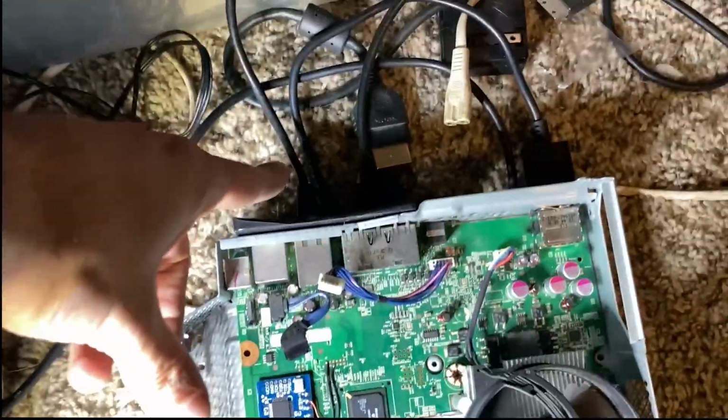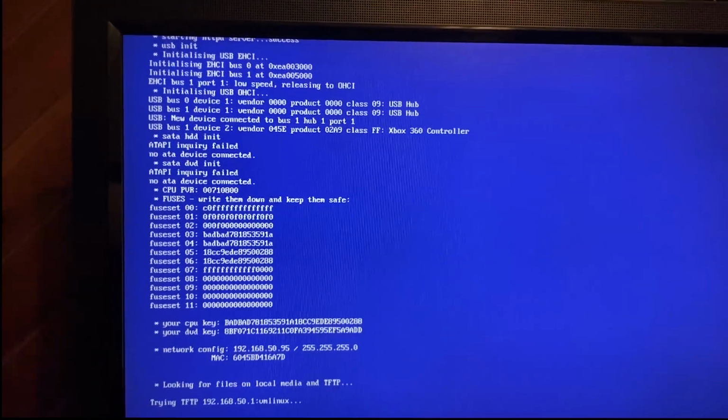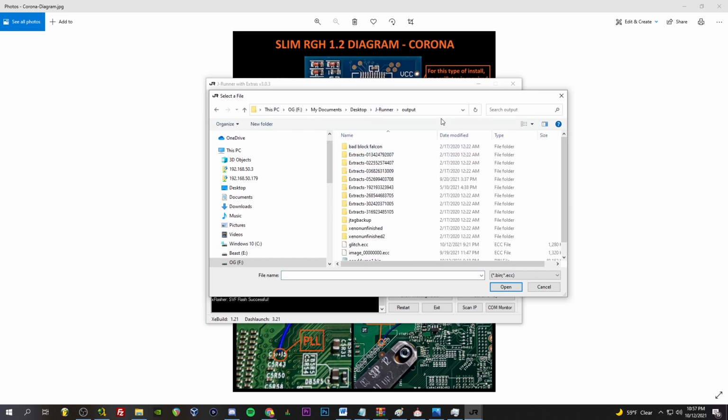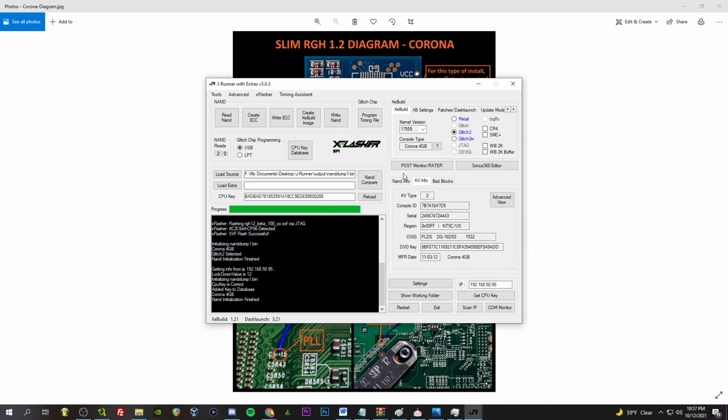I've got an Ethernet cable hooked up, so I want to go back over and get the CPU key in JRunner. So let's do that. Okay, so I'm going to need to load up my source again over here. JRunner output, NAND dump. And over here, change this to 50.95. Get CPU key. Okay. Bad. That's a funny one.